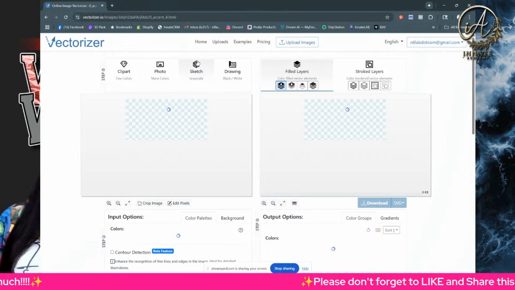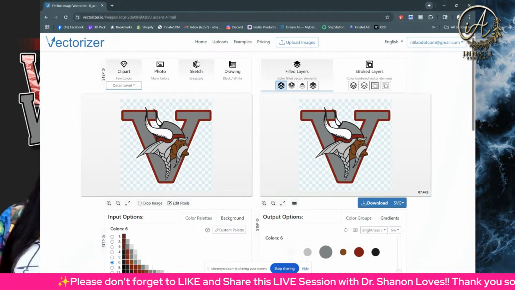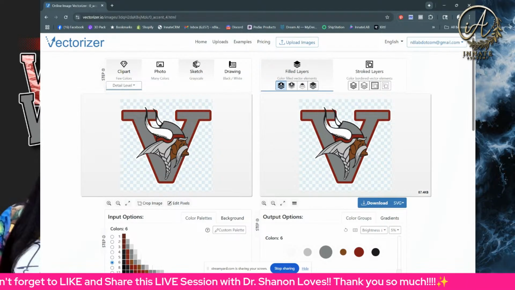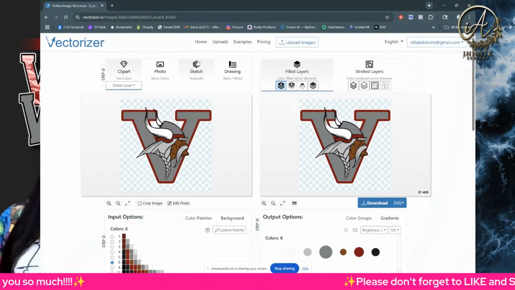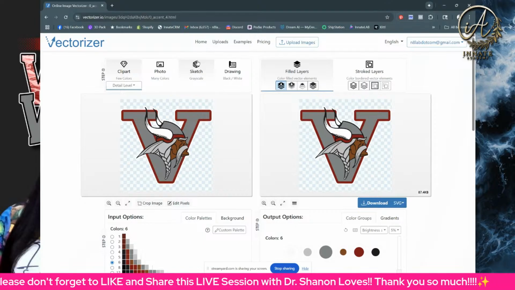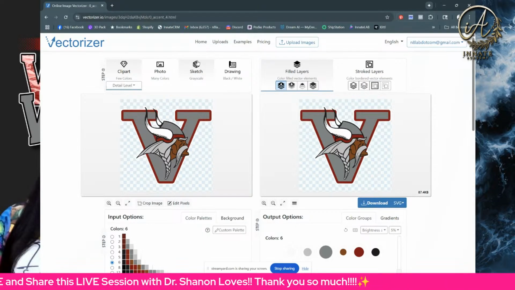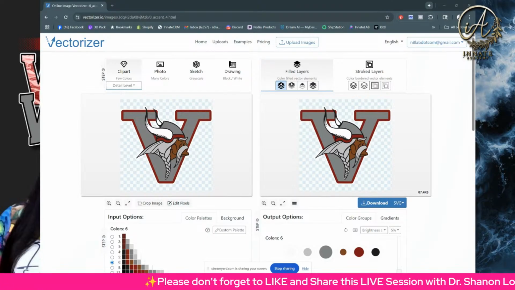So there's no such thing as blowing a vector up and seeing pixels. A bitmap image is made up of pixels, little dots. So when you blow it up, if it doesn't have enough dot quality, it will indeed look grainy. The point of vectoring this stuff is to make sure that we have a high quality graphic that can go from a tiny little 1-inch design all the way up to billboard size if need be. And it absolutely does not degrade in quality, which is a beautiful thing about vectors. They're high quality no matter what size they are, and they are always predictable.